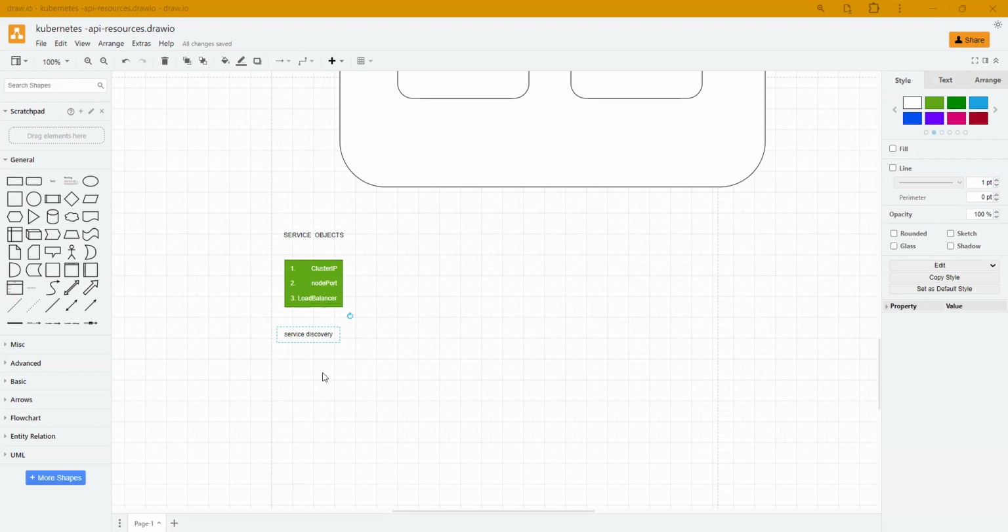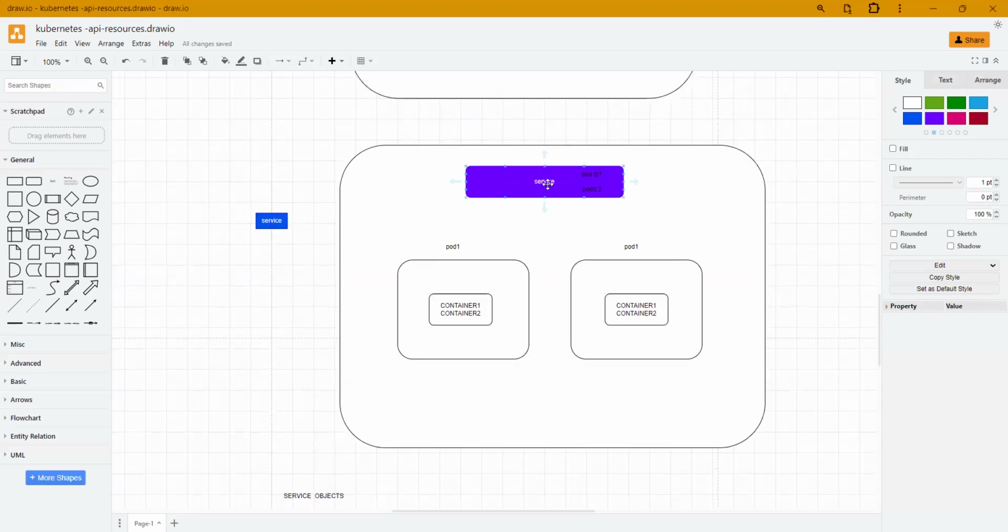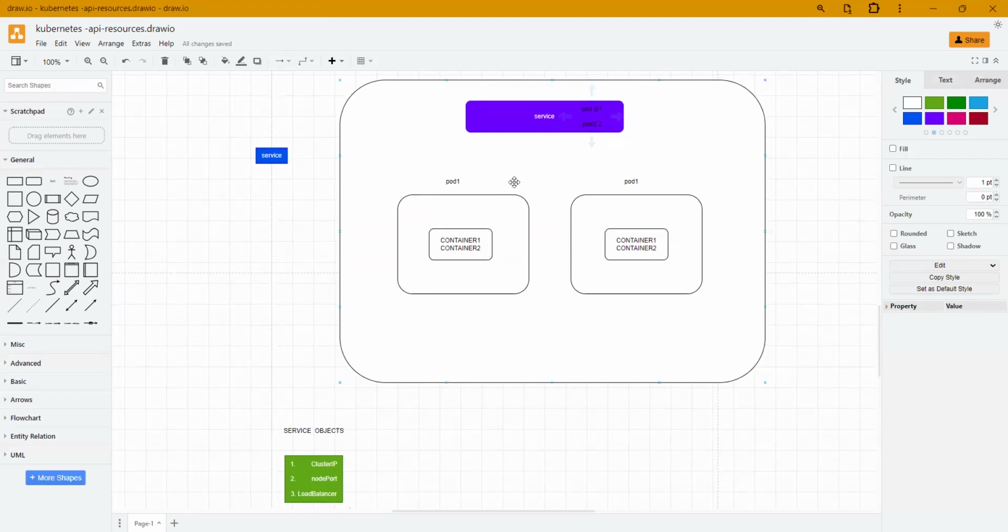So here the service object assigns a static IP for this pod. If you want to communicate from this pod to this pod, that stable static IP is mandatory. When a pod needs to communicate with another pod, it can use the DNS name of the service to resolve to the corresponding set of pod IPs. So that is about service discovery.